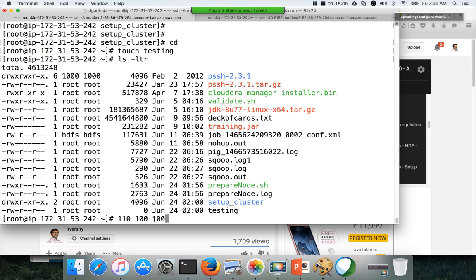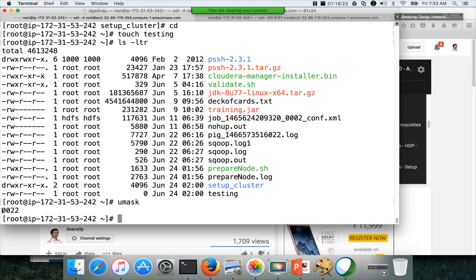So umask is to set the default permissions on all the files that are being created. Right now, if you look at the umask, the value is 022. So 022 means if the current owner tries to create a file, it will be created with 755.